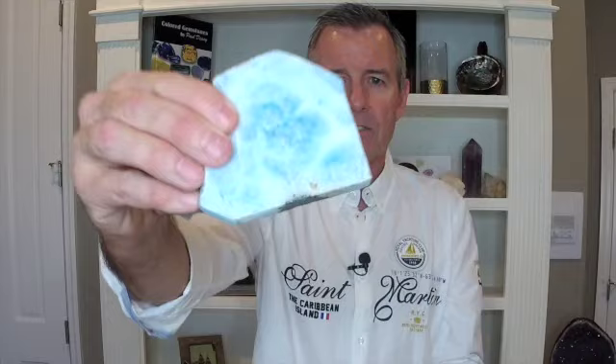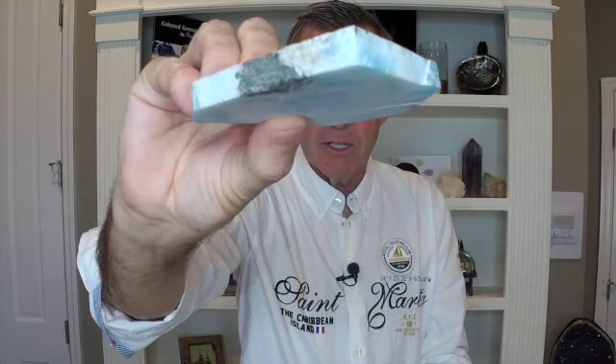The problem with buying rough by the kilo is you don't really know what you have until you peel the onion — start taking layers off, polishing, cutting — and that all costs money. Another option is buying it slabbed, like the piece I have here. When it's slabbed you can see the translucency and the other colors of the host rock, but you know exactly what you're getting — what you see is what you get. You'll pay more per kilo, but unless you've been in the business a long time and know your yield, it's probably the better way to buy.